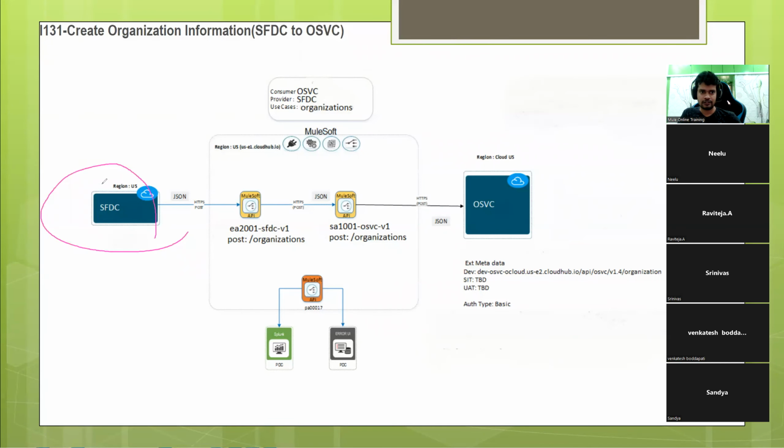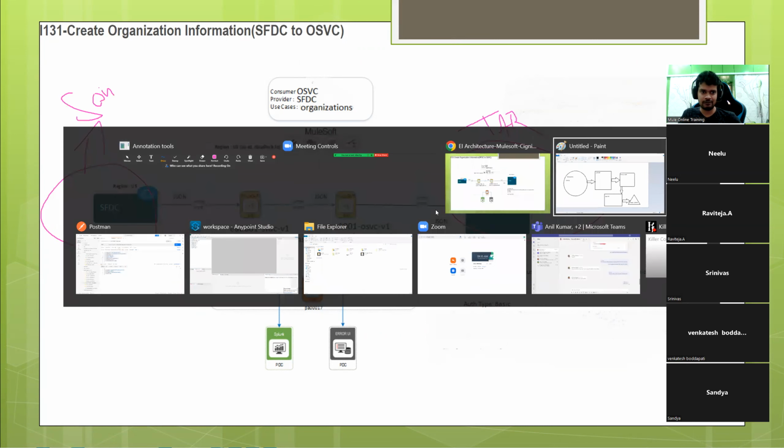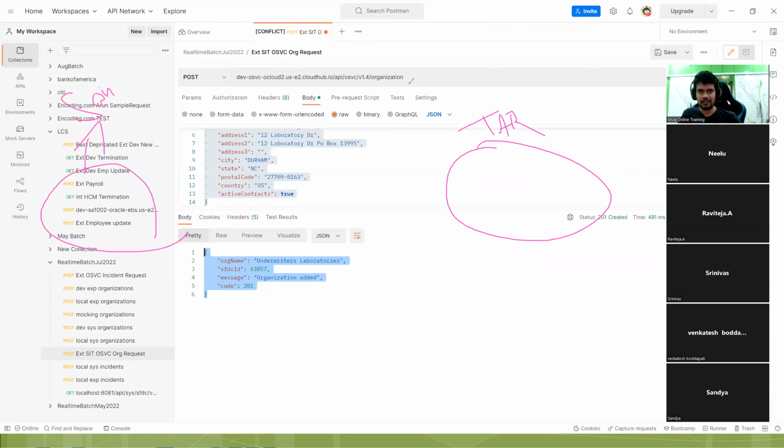So what is this, target or source? This is source. Sorry, SFDC is the source, and this is my target system. We are trying to interact with this particular target system using this particular external URL.